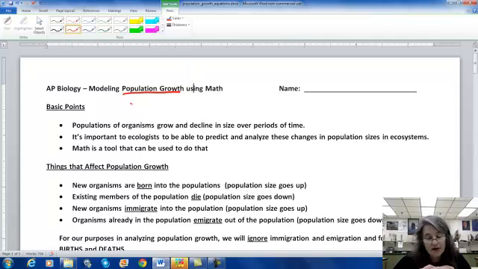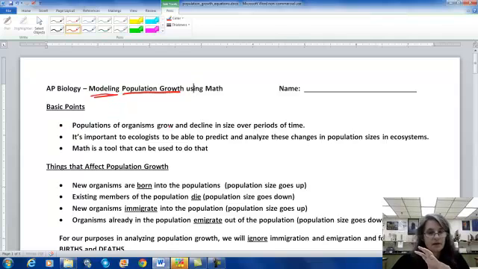So it's also valuable to be able to take what we know about a population and perhaps hypothesize where that population is headed based on what we know in terms of its current numbers and what it's done in the recent past. So we have equations that allow us to model or hypothesize, if you will, what a particular population might do in the future if we know what it's done recently. So let's get to some basic things.